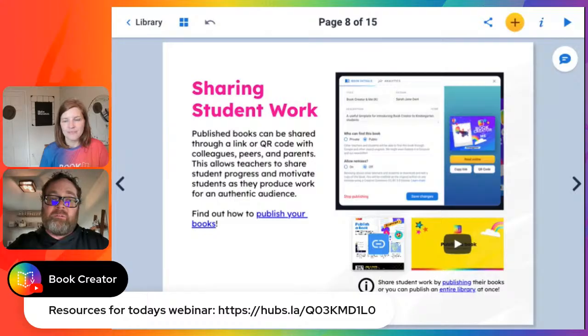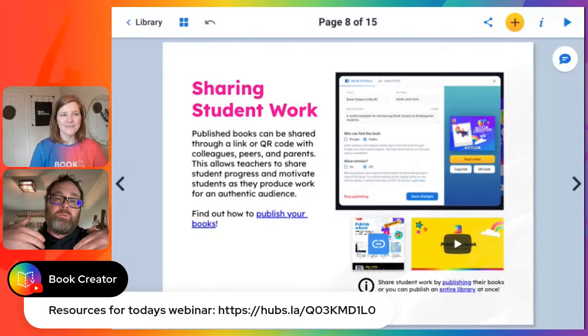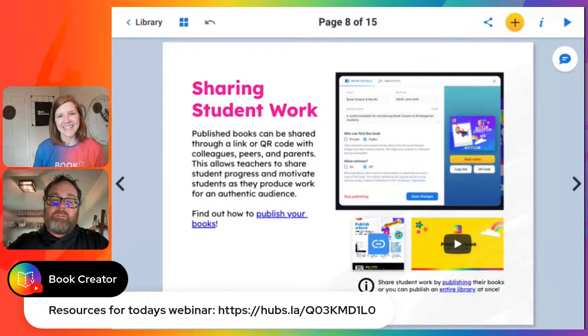The teacher's reading it. We don't really care. But when I was able to publish their work and share that online with other people, with Twitter, Facebook, whatever the case. See, I'm old. I still call it Twitter. All these things, right? I was able to share this out there. That made a huge difference for the kids because they knew that other people were going to view it. So their quality of work went up, student engagement went up. They showed up to class just because somebody other than me had a chance to benefit.